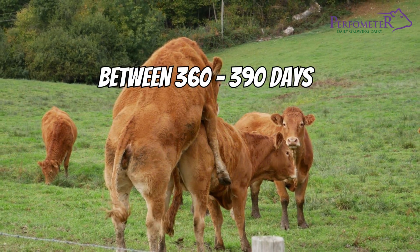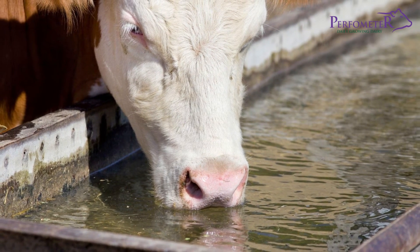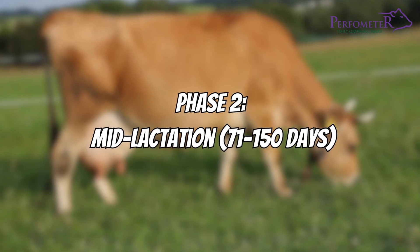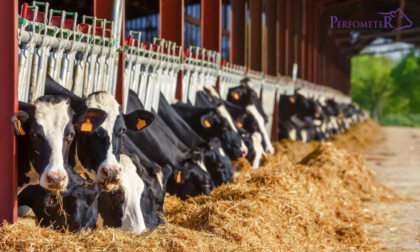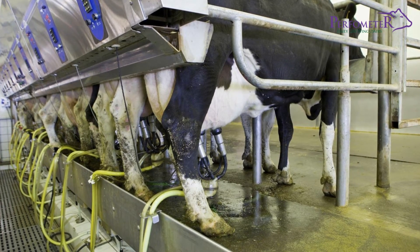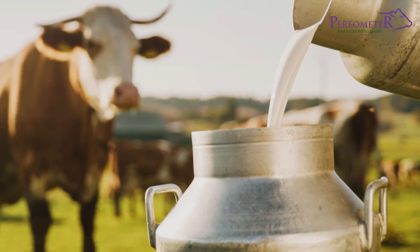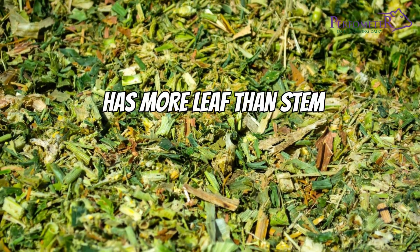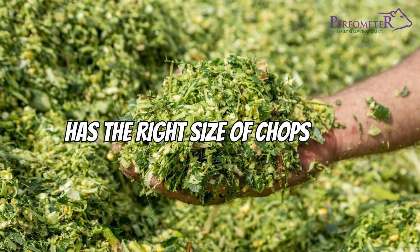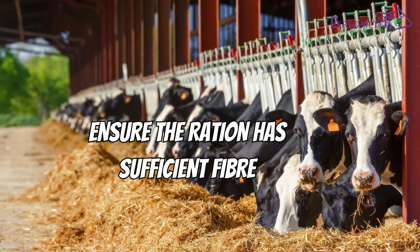The calving interval should be between 360 to 390 days. In addition, give lukewarm water to the cow immediately after calving to promote appetite. Maintain the recommended feed ration with clean and sufficient water and minerals. This will ensure that peak milk production is maintained for a longer period and that the monthly rate of decline in milk production remains between 8 to 10%. You should ensure that the forage fed has more leaf than stem, is palatable, has the right size of chops, and is not moldy.